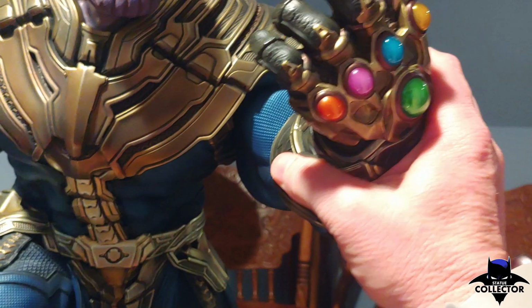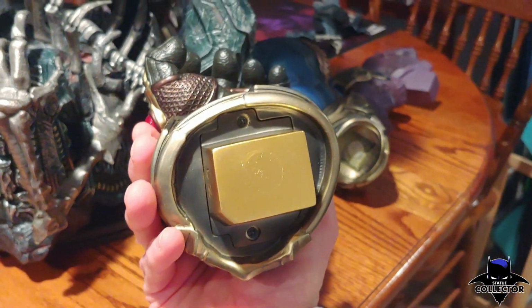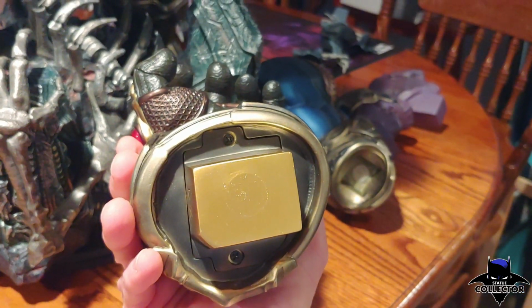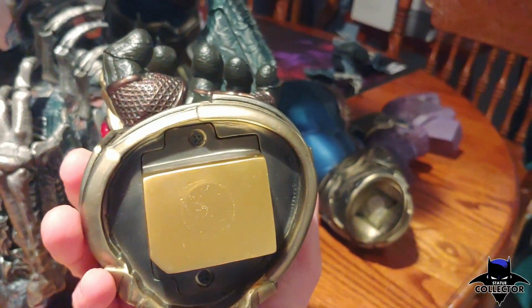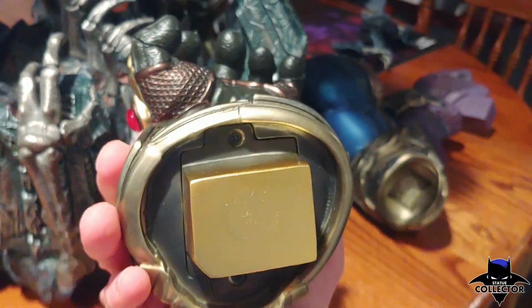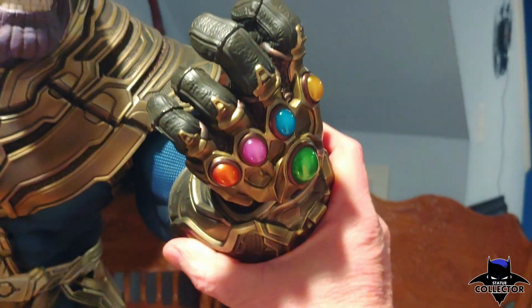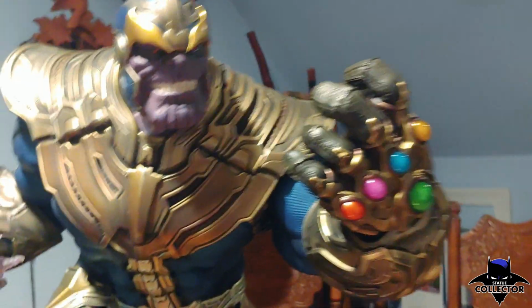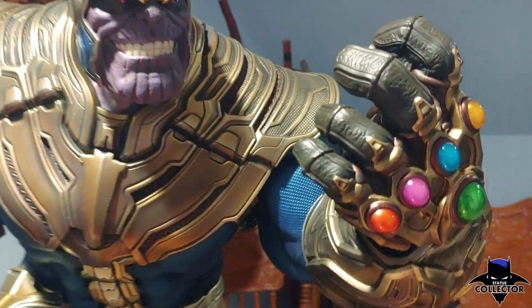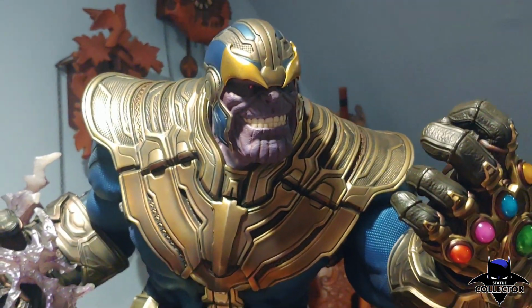But with the gauntlet, it's actually built in right there. The batteries are in there, this little black box that sends the wiring up to the lights that are under the stones. So that's what I mean, how this doesn't actually feel like it magnetizes in. It just slides in, and it's just holding stiff. So, yeah, that's how that goes.